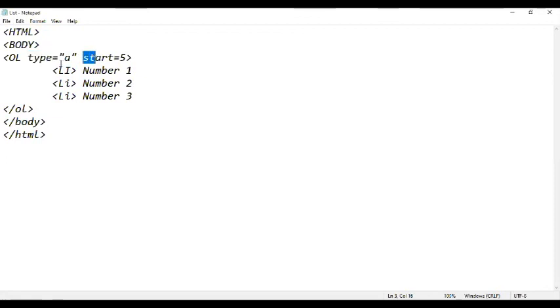Type is used to change the type of the list, and it can contain one value out of five values. By default, the type is 1. You can change the value 1 to capital A or small a, capital I or small i to change the type of the OL list. And the start attribute is used to change the starting position of your list.